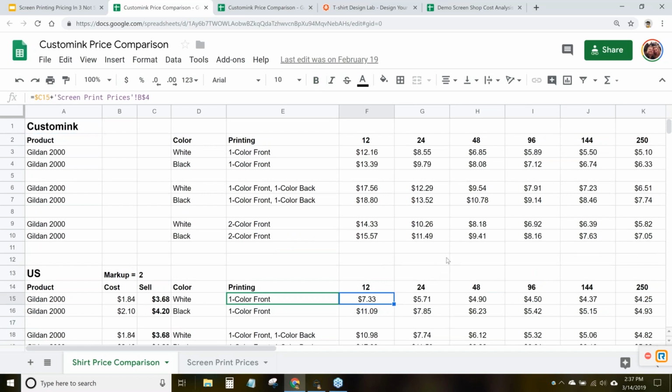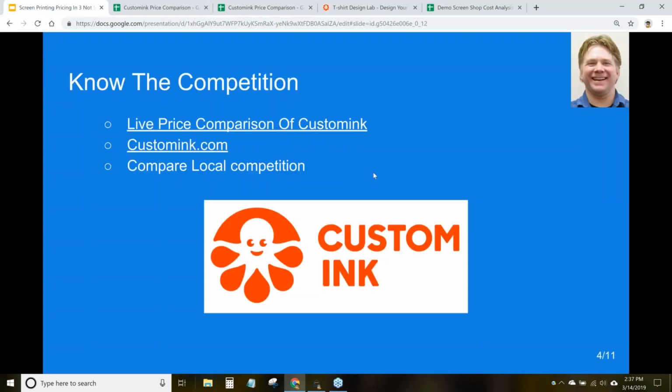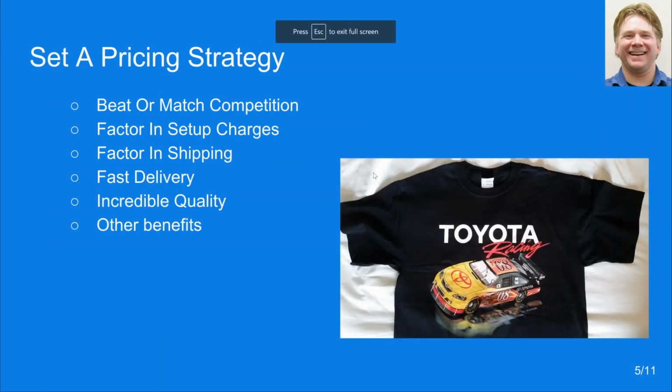Now, of course, you got shipping and so forth, but Custom Ink, I don't think is that difficult to compete with per se. That doesn't mean it won't be with your local competition. That's usually where it gets tougher. But that said, if you can be a little bit lower and still have that stellar service and you're easy to work with, that's a competitive edge. Like Custom Ink does, and maybe your local competition doesn't.